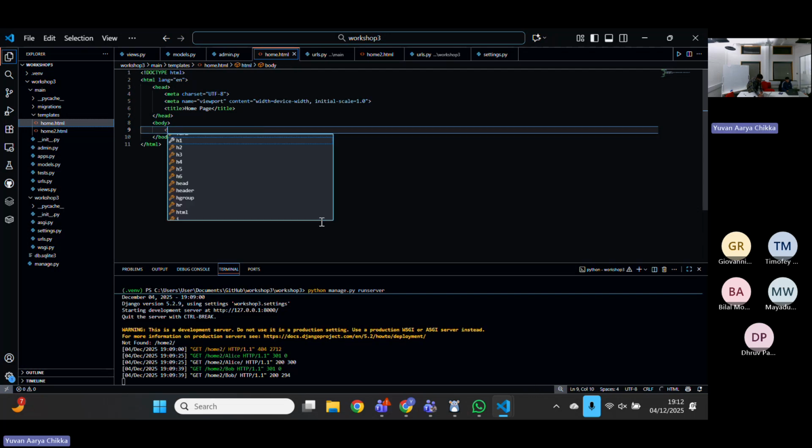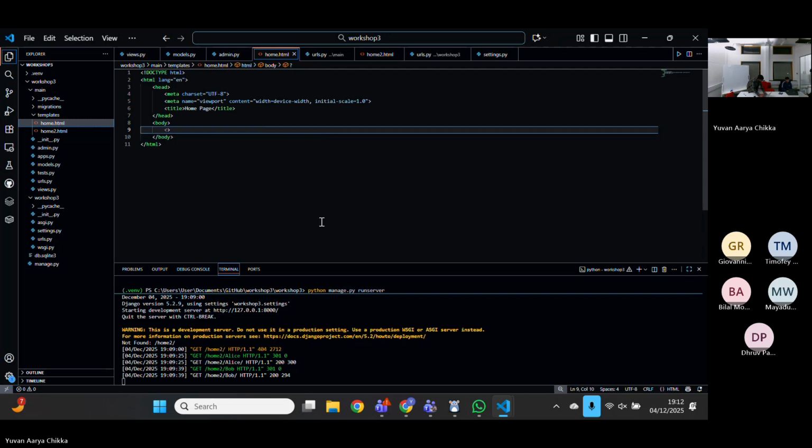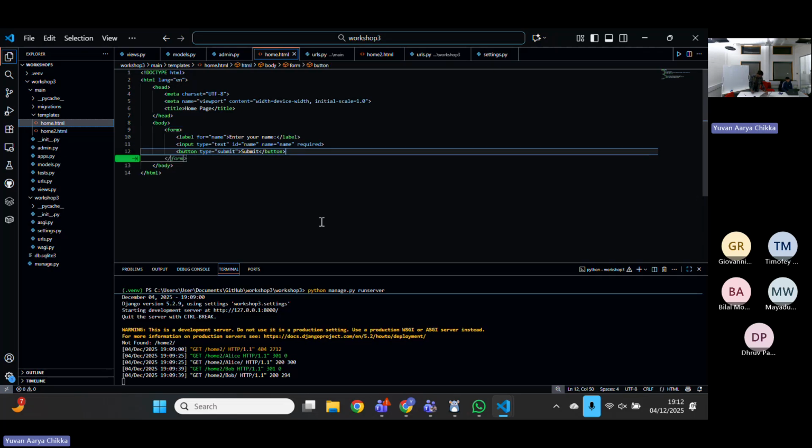We're going to create a form. So it's going to create a form in this case, which has the text, enter your name. It has the input for the name itself, and this is a text type input. And then you're just going to have a submit button, which will submit the form.